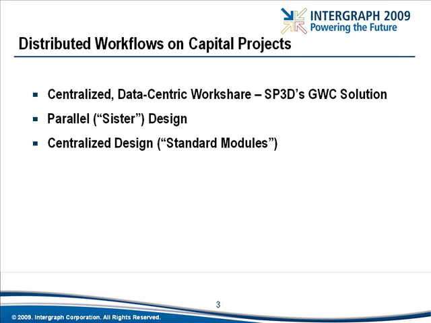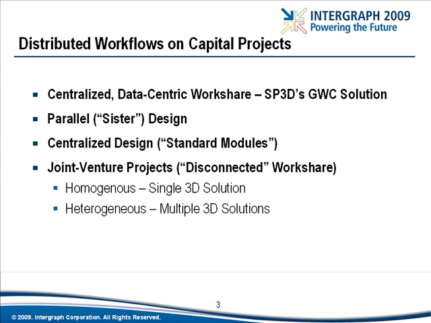A final type of distributed workflow that is becoming all too common is that associated with joint venture projects. The 3D functional requirement associated with this workflow is oftentimes referred to as disconnected Workshare. It is called this due to the disconnected nature of the 3D data sharing that takes place as a result of various corporate entities partnering on the same project.